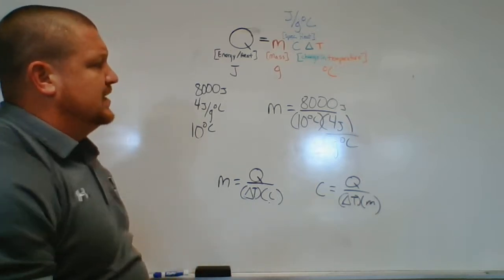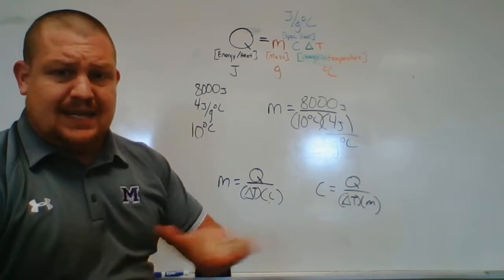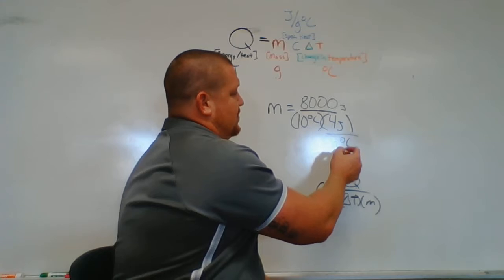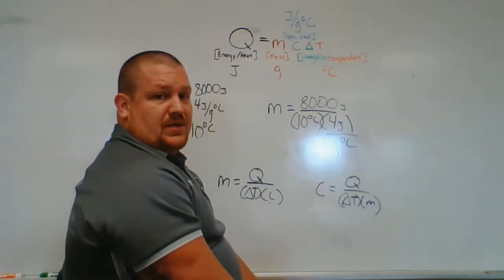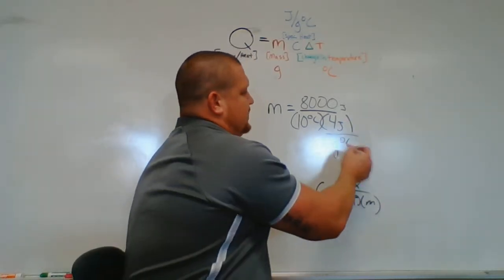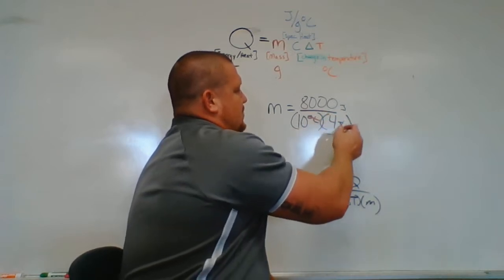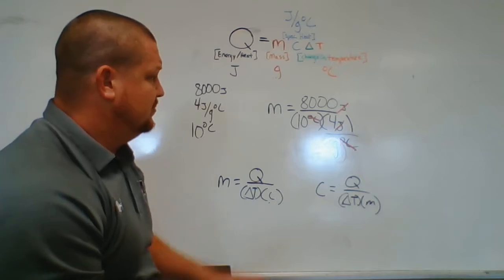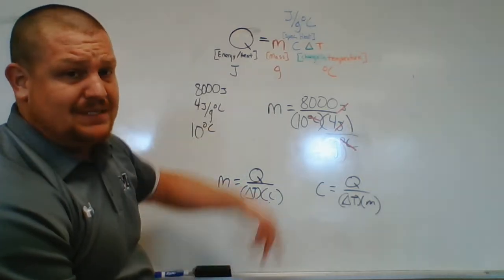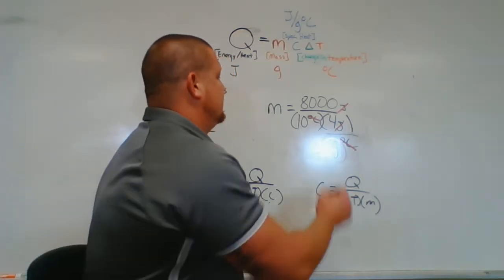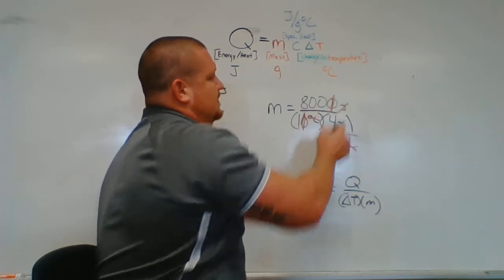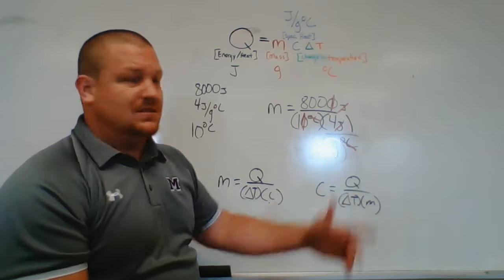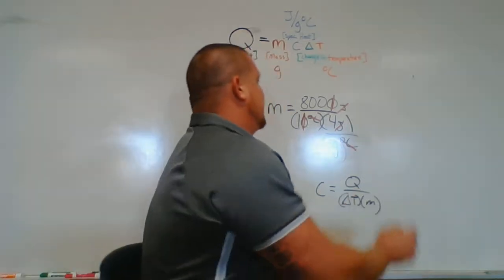First thing I like to do is, can we cancel out any units? So I have a gram down here in the third row. I do not see any other grams, so I cannot get rid of that gram. I have a Celsius, Celsius, joules, joules. So whatever my answer is going to be, it's going to be in grams, which is good because I know mass needs to be in grams. That means I'm on the right track. Now I also see this 0 here and a 0 there. So I can get rid of those zeros and make the numbers smaller, which is easier to deal with.